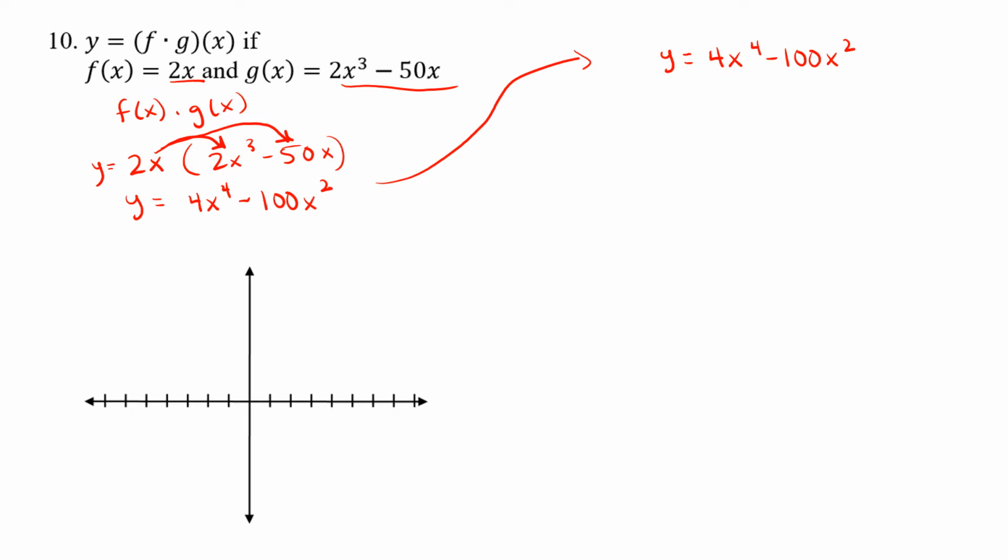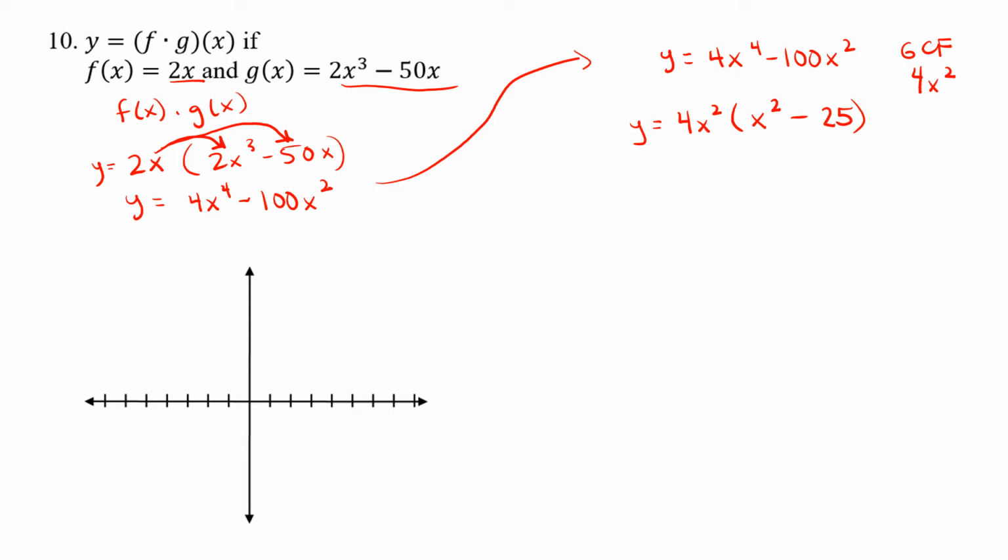Right, so we look at this, 4x to the 4th minus 100x squared, and we want to start with the greatest common factor. What do they have in common? Well, 4 and 100, we can divide them both by 4. We could take an x squared out of both of them. So that 4x squared comes out in front, and what's left over is going to go inside the parentheses. So we take out 4x squared from 4x to the 4th. The 4 is gone, we're left with 2 x's, so x squared. We're dividing 100 by 4, that gives us 25. We took out the x squared, so there's no x's left.